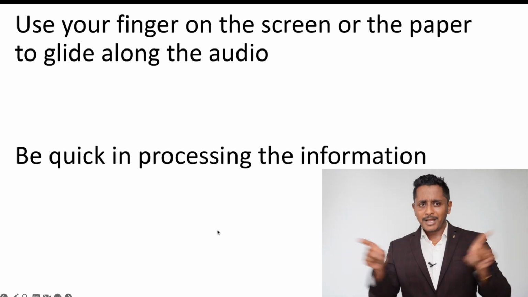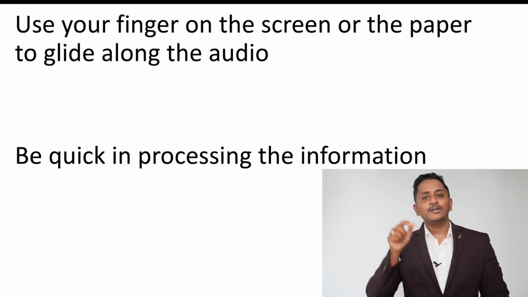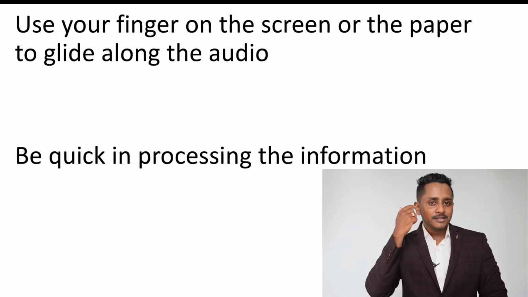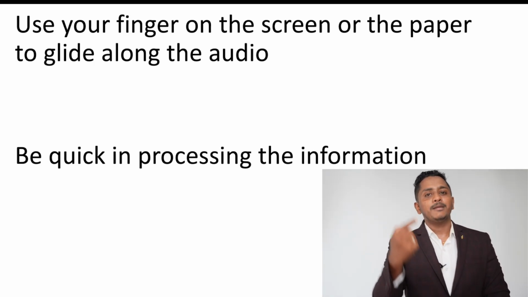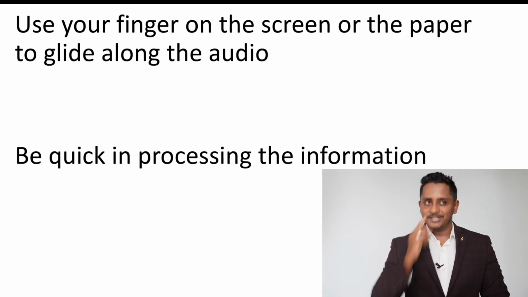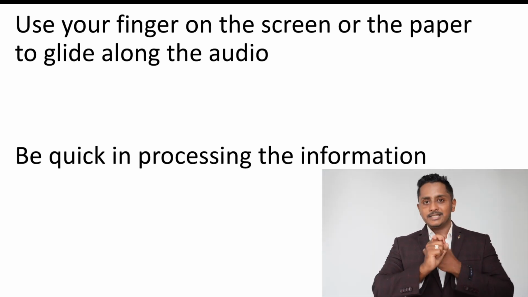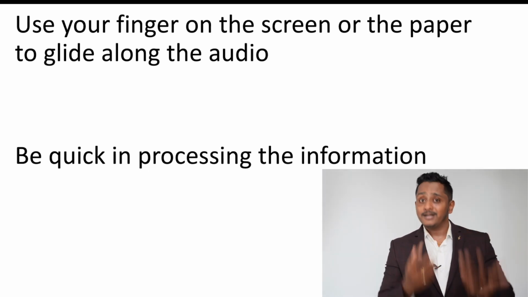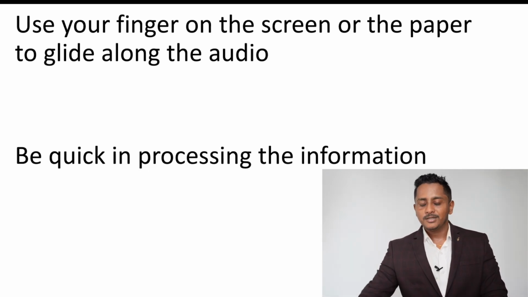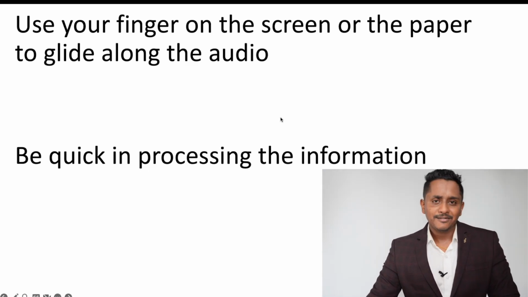So whenever you are given a map and audio plays, first thing is use your finger or the mouse on the screen or on the paper. You need to get your direction right. So whenever you listen to the audio, get into the paper or the screen directly, and as you listen to the audio, glide along with it. That's the first suggestion, and be quick in processing things. A lot of people have problem here because listening skills are poor, reading skills are poor. Because of that, they listen, they don't understand. Understanding only will take time, and then they try to process. So obviously it takes more time, right? So this is the first step. Use your finger on the screen, or you can use your mouse to glide along the audio in the direction.